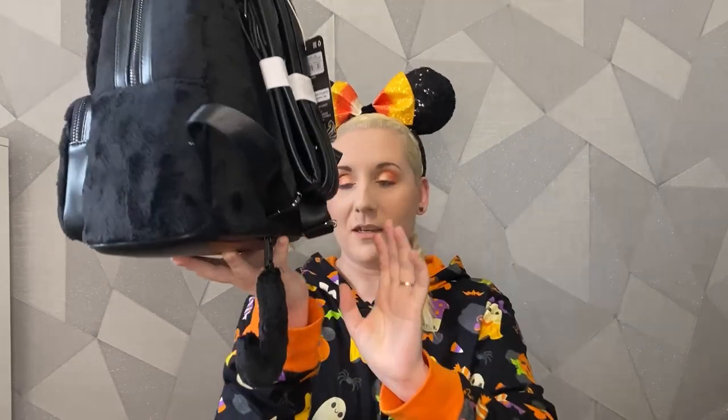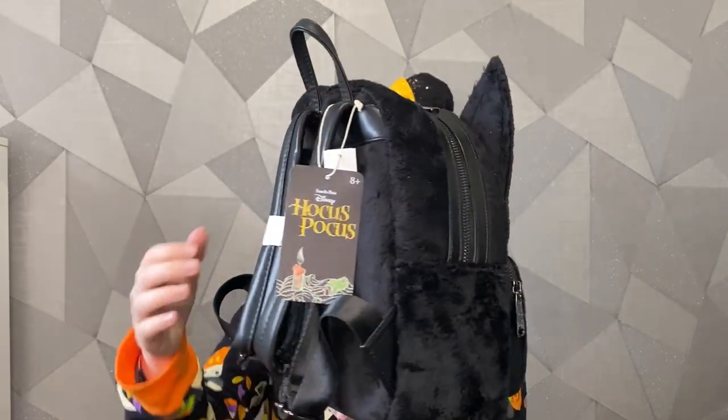His tag says Hocus Pocus because he is Thackeray Binx and he's holding the black flame candle at the front. He's just so cute. I do have two little kitty cats — they aren't this colour. One is like a grey colour and the other looks like a Bengal because he's half Bengal. He's Halloween, and he has a tail at the bottom which can clip off. The bottom part is probably the only bit that doesn't have fur. The rest of him is completely covered, even the back, with fur. You can see his eyes. So we'll open him up — I haven't checked inside, I just wanted to make sure that he was okay.